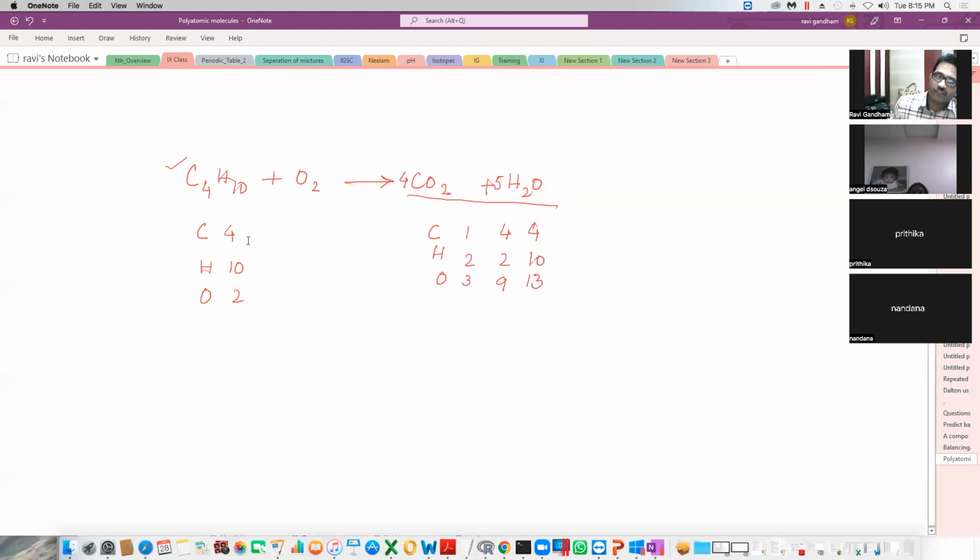So everything is balanced now except for oxygen. You have 4 carbon here, 4 carbon here. Why is it 13? 9 plus 5 will be 14. How is it 9 now? You have 4 into 2, 8 plus 5, right? Oh, okay. 9 was earlier because the coefficient was 1 there. Now you have the coefficient of 5 here. So there you had added 8 plus 1; now you should add 8 plus 5. Got it? Yes, sir. Hi, Anna. Yes, sir, got it. Good. Let's proceed.